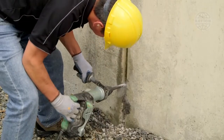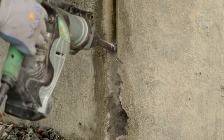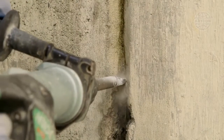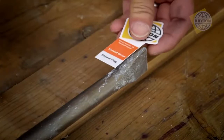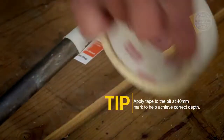Working up the crack in small segments and chiseling to full depth each time will provide the least resistance and result in the best productivity. To ensure proper depth, it may be helpful to place tape on the chisel to create a quick visual guide.